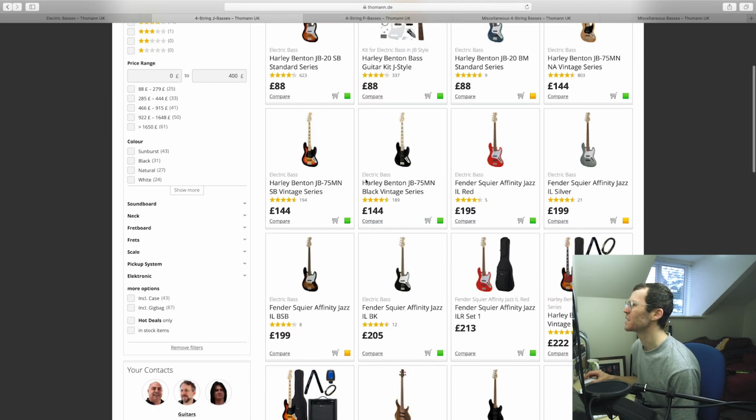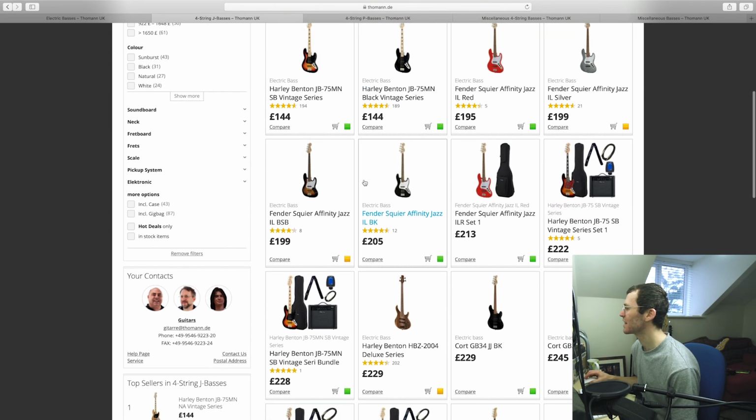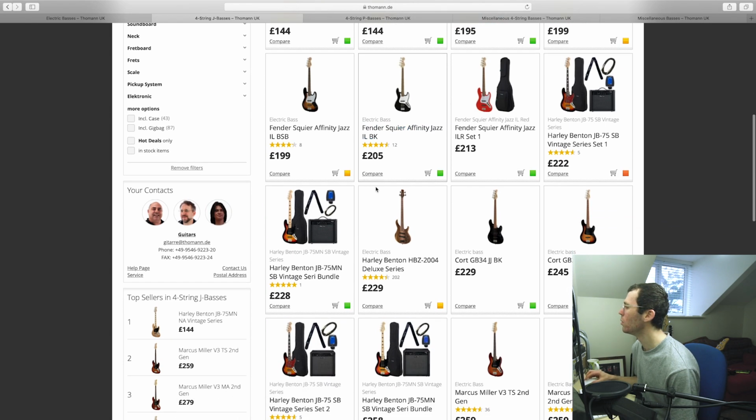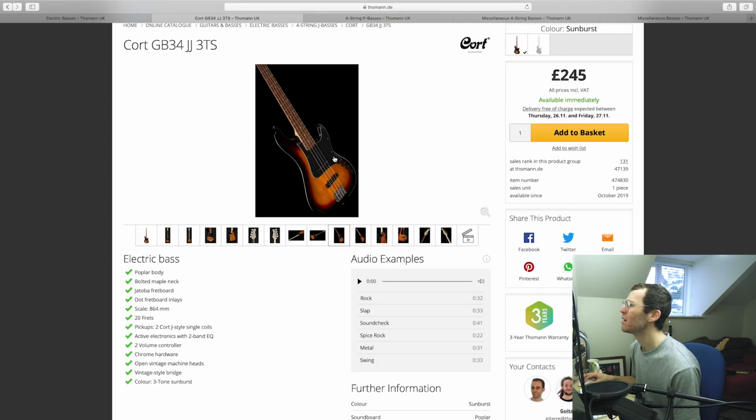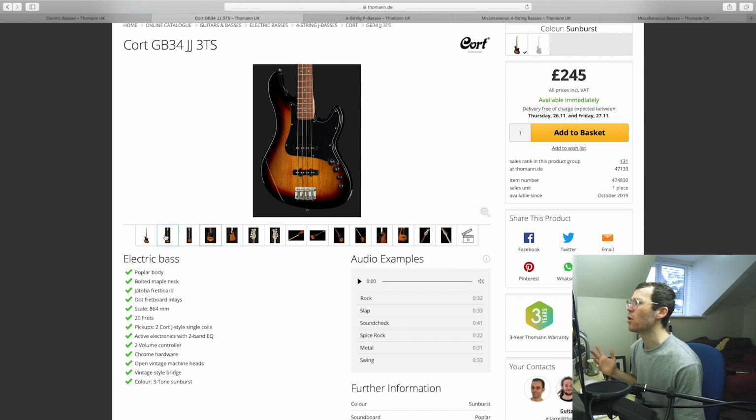Over these two. Oh, I really like that one. Oh, curveball. Now that's something I hadn't even considered. Oh, we're adding that to the basket. I don't know what it is. That just looks phenomenal to me. That is a mean. Oh, and the knobs as well. I've got a soft spot for quartz.